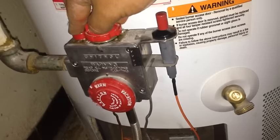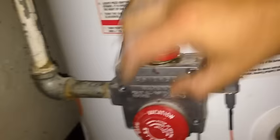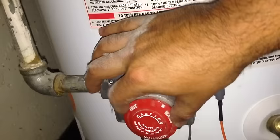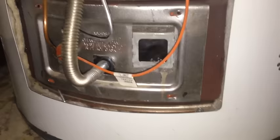I cleaned up that little filter and tried it again. I shut off my light so we can see — the pilot light is on. However it's still a bit dim, so it may need some additional cleaning. I pressed and held the pilot gas button for a minute and it's still lit. I went ahead and put it on vacation mode, turned the valve to the on position, turned it to hot — and there she is, it's burning.